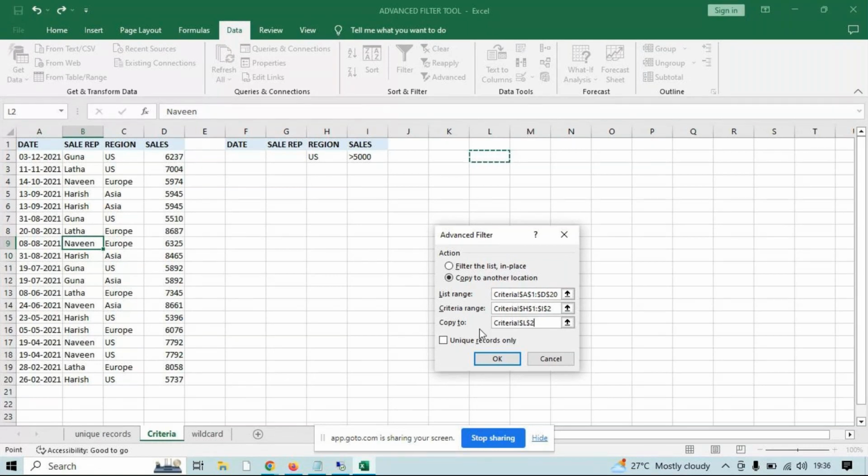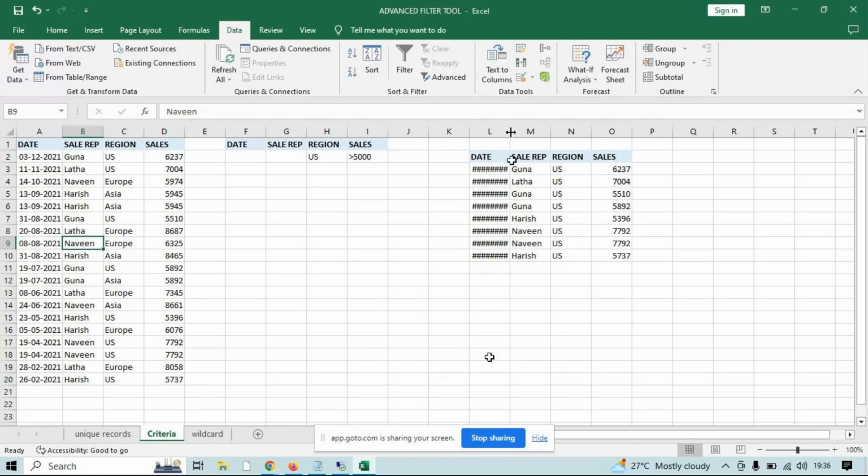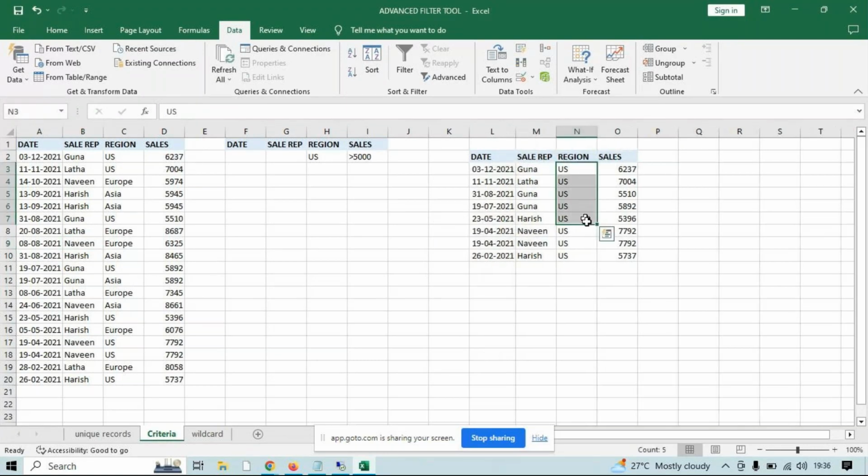I don't want any unique records, I'll just give OK. Now you see here region exactly US, the sales which are greater than 5,000.